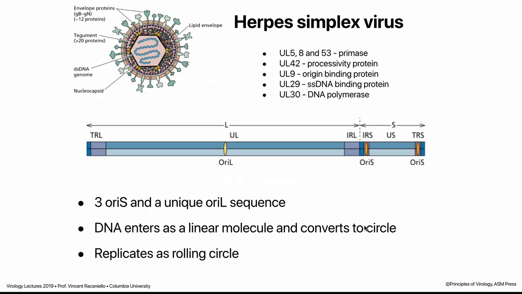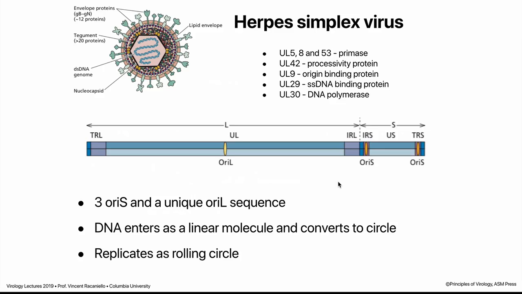And this virus encodes quite a few proteins that are involved in DNA replication. Aside from the polymerase, that's the name of the gene that encodes the polymerase, it encodes a single-stranded DNA binding protein, very much like the adenovirus we just talked about, an origin binding protein, like all the viruses, a processivity protein that makes the polymerase keep going and not fall off, and enzymes that make the primers for DNA synthesis. So let's see how this works.